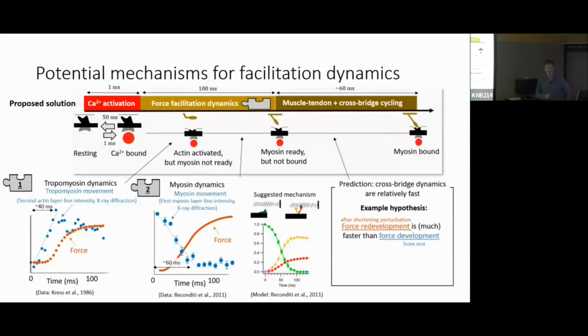And then I think what you mentioned is that myosin dynamics are related to force, and this is true. I didn't mention this, but actin, as we know, is activated by calcium, but myosin doesn't have calcium binding sites. But the idea is that myosin gets activated by force. And so if you would do a next version of this model, you would have a feedback loop of force going back to myosin. And the idea of this group is that there's a small amount of cross bridges that are always awake, that they're never super relaxed. And these are the force sensing ones, and they wake the others. And so then you get these dynamics. But for now we simplified and made them all the same. So you could say we don't include force-dependent dynamics, so we sort of attribute most currently to tropomyosin.